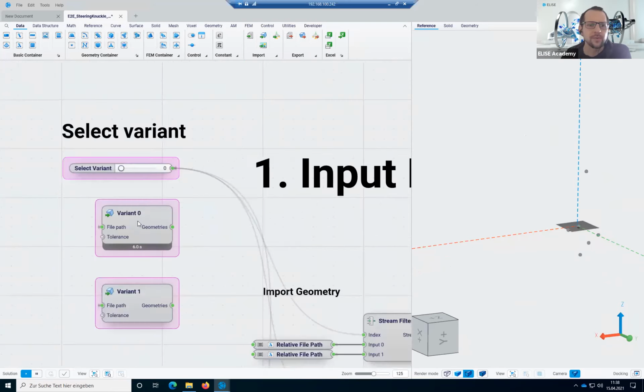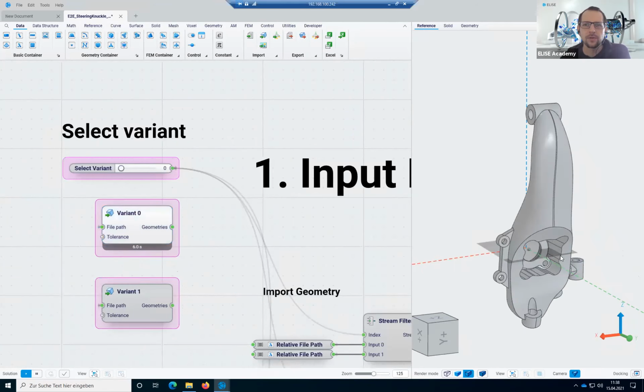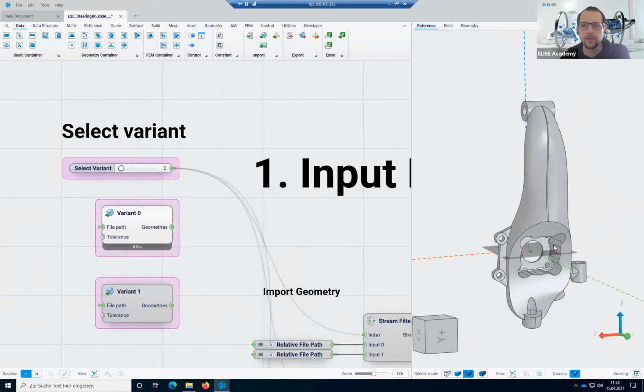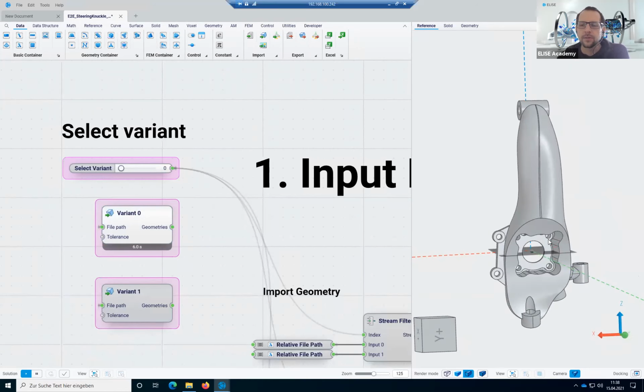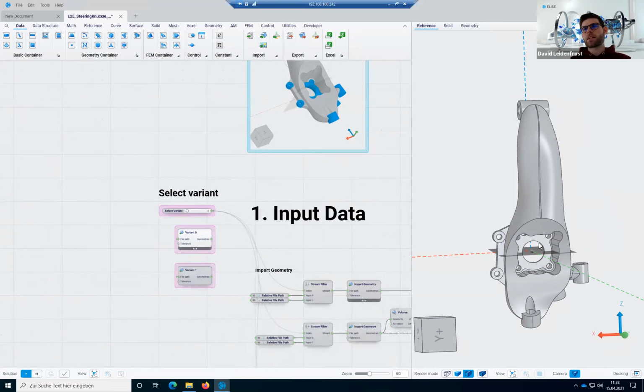I wanted to come to this point because, as we saw in the very beginning, we do not totally focus on the part. Of course, this DNA now is for a steering knuckle. But David, what happens if we have steering knuckles with a slightly different design space, but they are comparable to that one? Can we just use this DNA? Yeah, exactly. That's why I wanted to lead to exactly that.